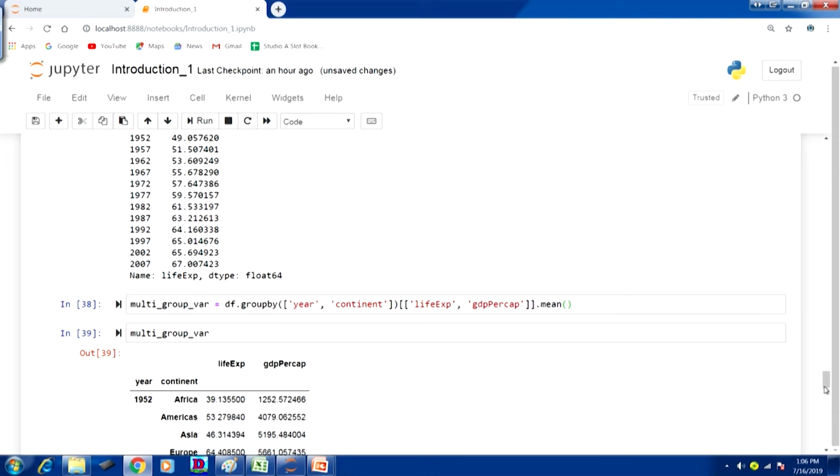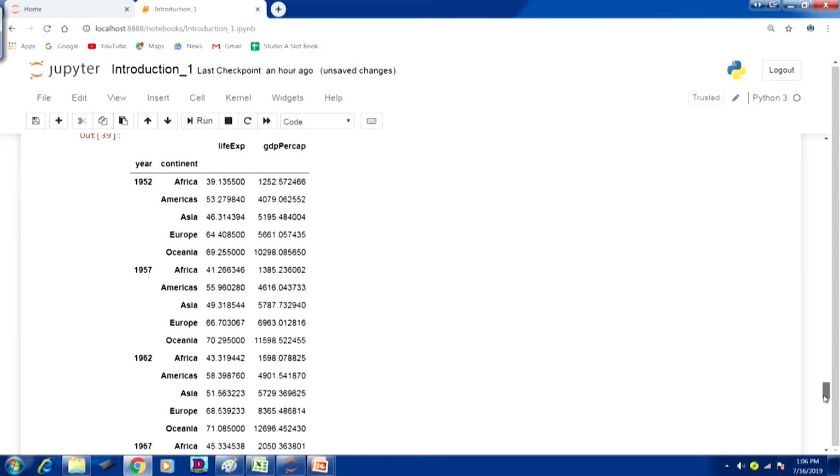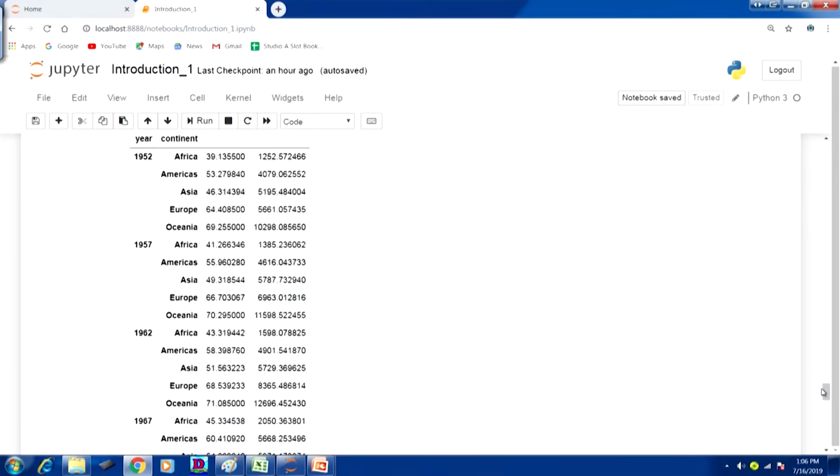You see that now it is year wise, a very useful command. Looking at only the Africa data, in 52 it is 39, in 57 41, in 62 43, in 67 45. We can interpret it this way by looking at this table.